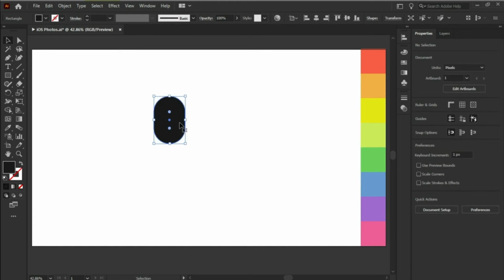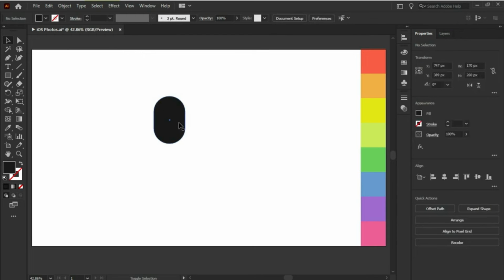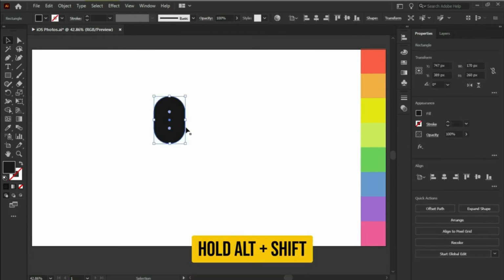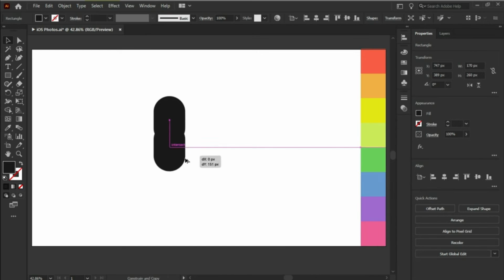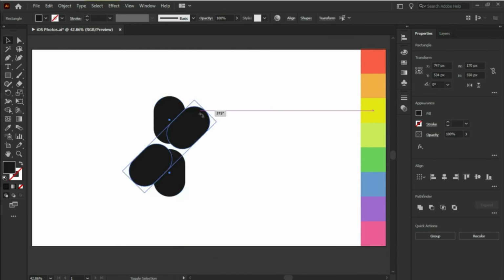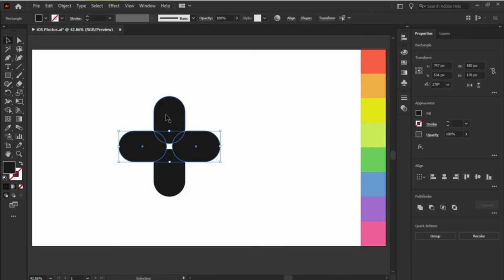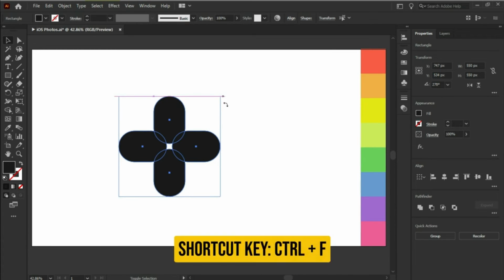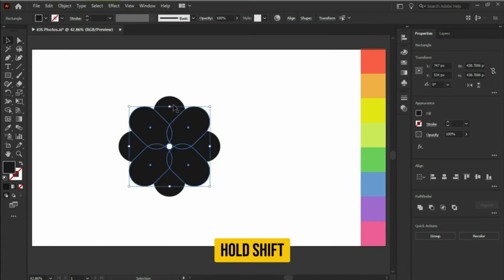So what I am going to do next is hold down Alt and Shift and drag this straight down and create a copy. Select both of those shapes, Ctrl C, paste in front with Ctrl F, holding Shift and rotate. Select all shapes and create a copy, Ctrl C, Ctrl F, holding Shift and rotate.